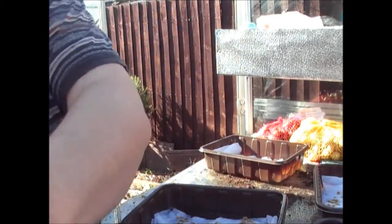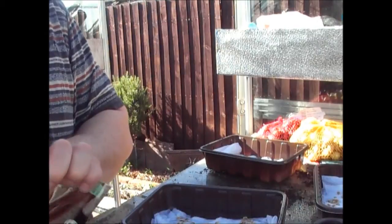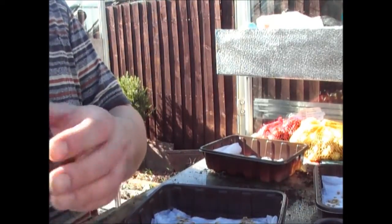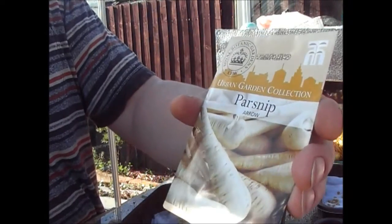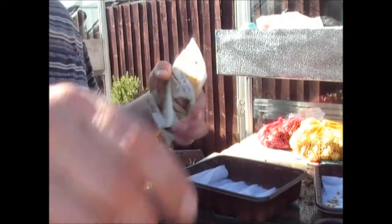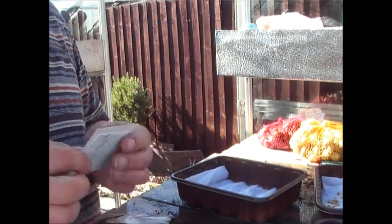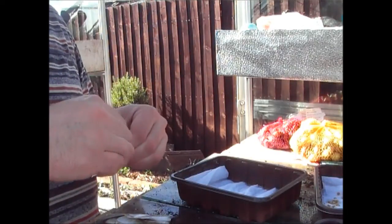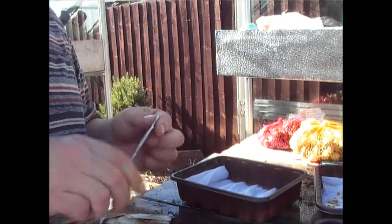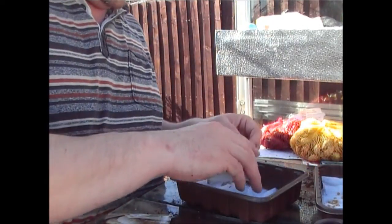The last variety that I'm growing is quite an old variety. To my knowledge, it's 40 odd years old, and this is Arrow. This is by the Urban Garden Collection. Again, I'm just putting these on top of a little bit of tissue paper soaked in water, and I'll be leaving these in the greenhouse on the side here. The one thing you need to make sure of is that they don't dry out, so you need to make sure there's plenty of water.